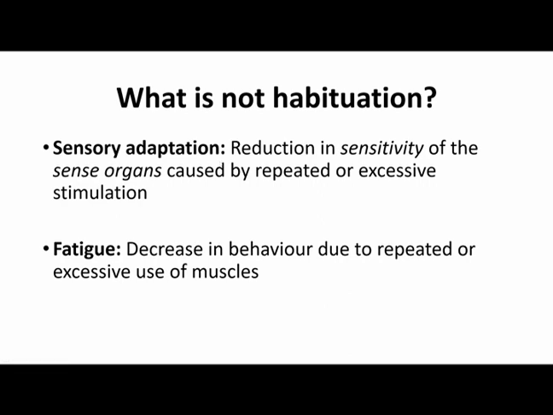We might also have an issue distinguishing between fatigue and habituation. So fatigue would be a decrease in behavior due to repeated or excessive use of a particular muscle or muscles. So we're still seeing a decrease in behavior, and it's because of a repeated something, but in this case, fatigue just comes from having that response multiple times. Now this one's kind of hard to pick apart. Say you're looking at the rat who has a startle response, and they've been startled multiple times, and they're having a reduced responding to the thing that's startling them.